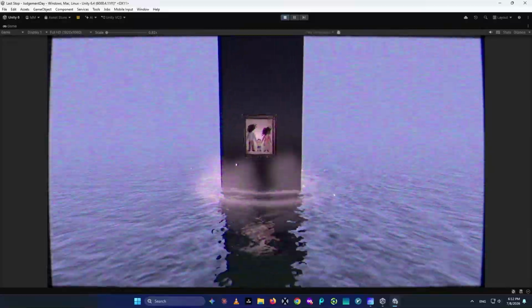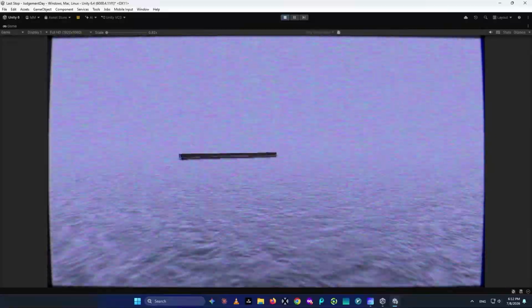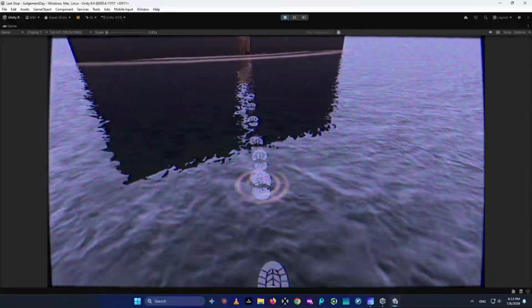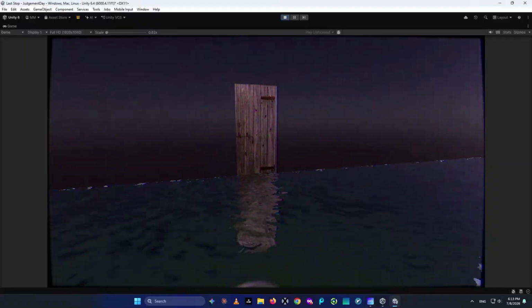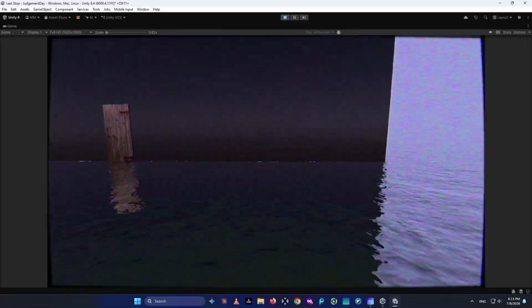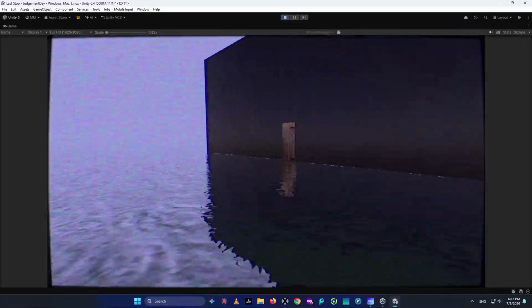The dialogues are important for the story, but we are not talking about the story now. You can see this one coming out of the ground. You cannot walk this fast, so when it comes up, you're here. You see that behind this is nothing, and in front of this one is actually nothing as well.